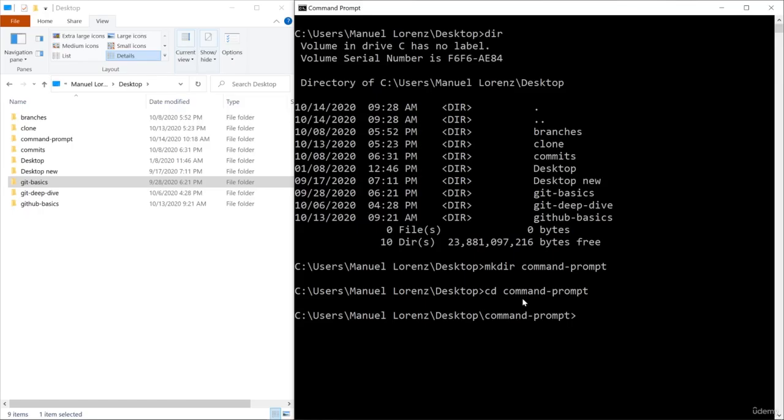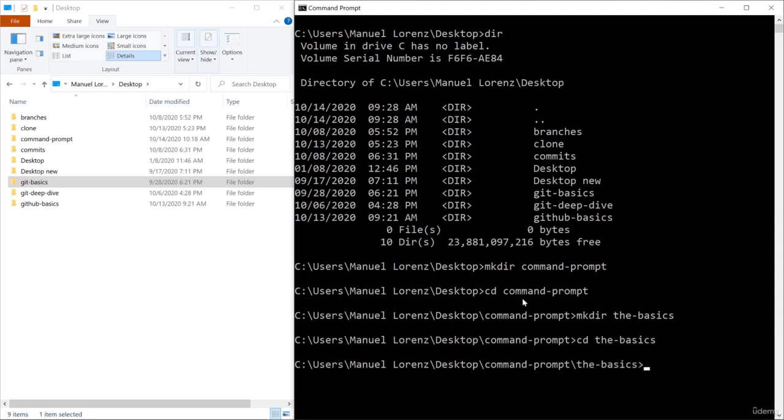And inside this folder, I might want to create another folder. Let's create another directory and say the basics, something like this, right? So we have this folder now, and now we can navigate into it. And inside this folder, I might want to create a file, let's say a simple text file, for example. Files can be created with the so-called echo command. Echo written like this, and then the content of this text file, so maybe our first file in here.